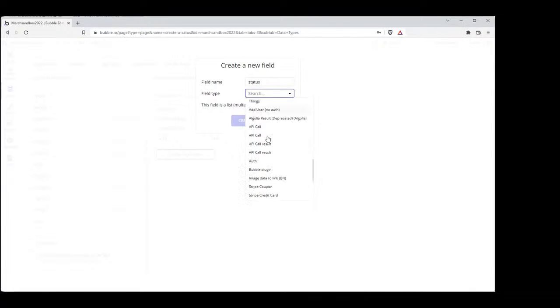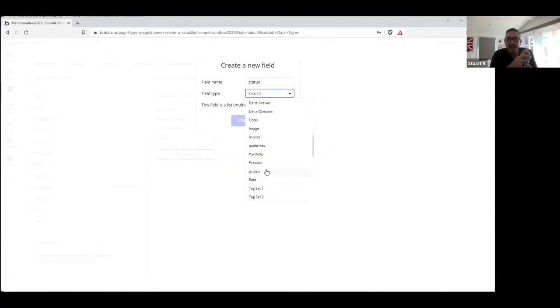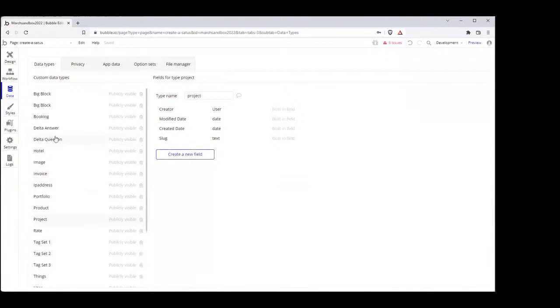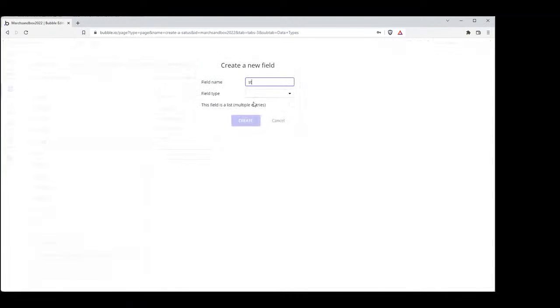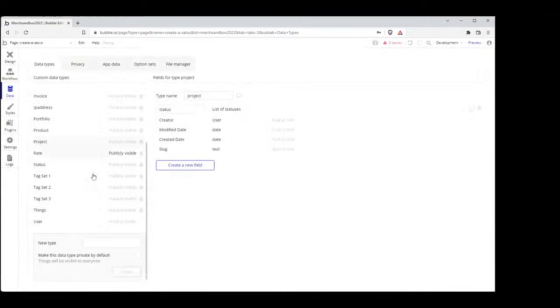And we would find that alphabetically where the S is, at least we'd think, right? I did type it in, unless I'm crazy and I was actually doing the wrong thing. Yeah, here it is. My bad. I think I created a view, not an actual data type. So find status here. Yep, there it is. And it's going to be a list of things.